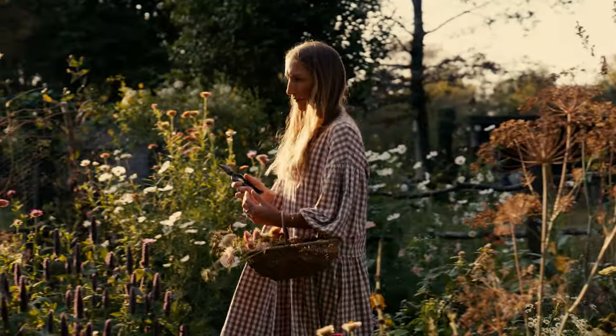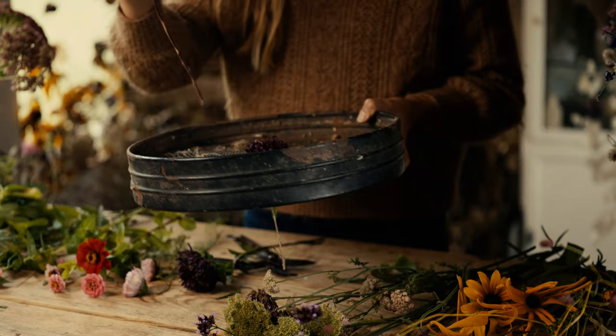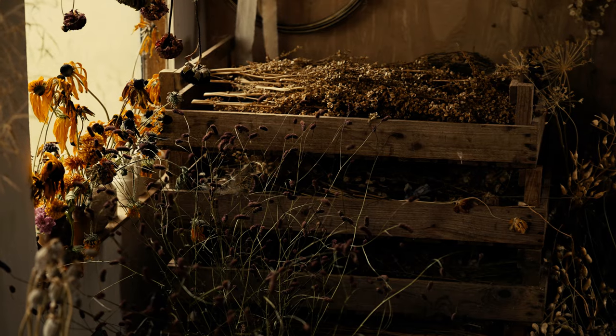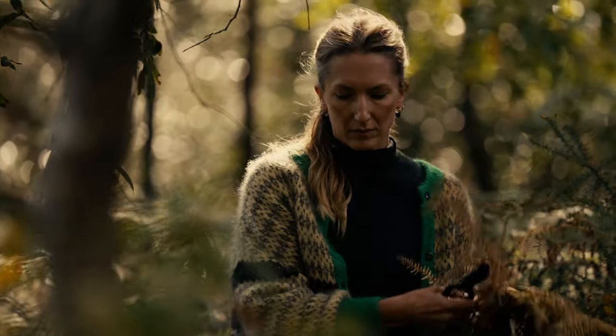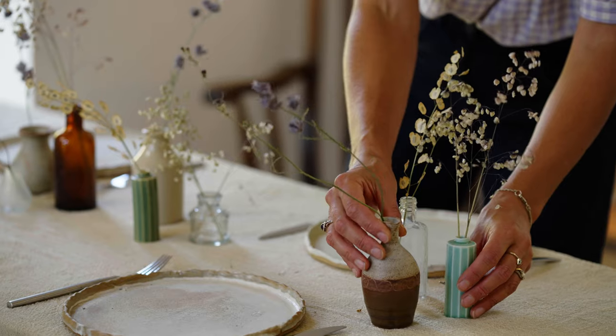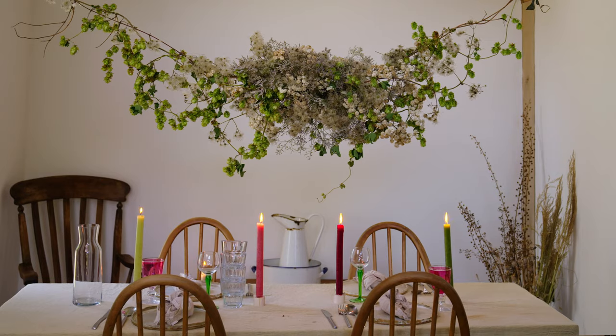In this course, I am going to show you how to grow dried flowers, how to cut and pick them and hang them out to dry. I'm going to talk to you about sourcing, about storing, about foraging responsibly, and then I'm going to show you how to create a number of different projects, ranging from stems in vases, all the way through to a big floral installation for your home or a special occasion.